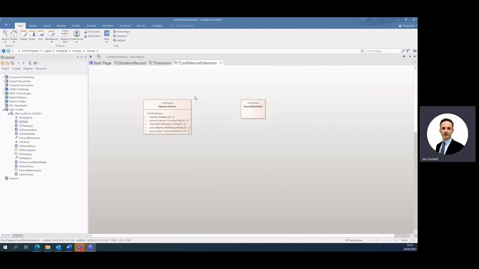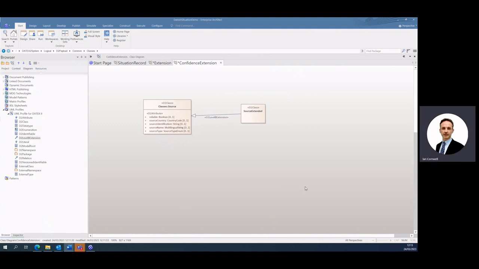And to do that in DATEX II and still retain backwards compatibility, a level of that, then I use this D2 level B extension. And to create a relationship in DATEX II, rather than dragging that onto the diagram, I have it selected and then I drag between the entities on the diagram. I've created my D2 level B extension. That means that where a system is expecting to see a source, it will also accept a source extended.